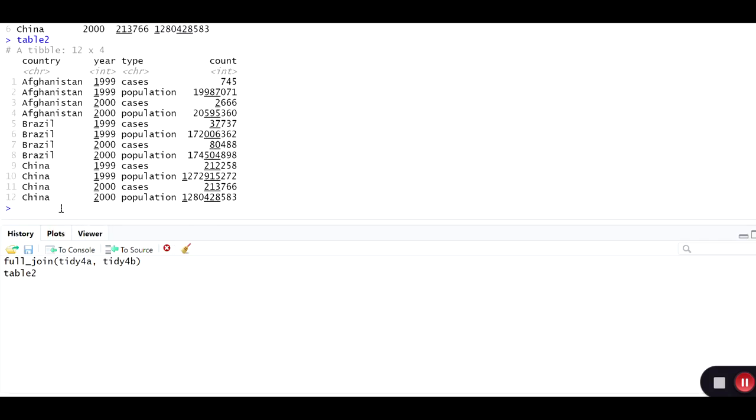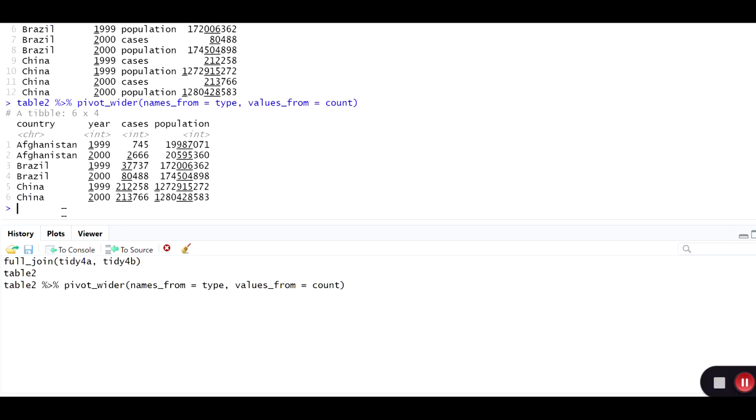Okay, so I'm going to give pivot wider a couple of inputs. I am going to tell it where to pull the variable names from, and I'm going to tell it where to pull the values from. So in this case, I don't put the quotes around type or count because those are already variable names that it knows, so it recognizes those. You'll recall back when I did the pivot longer, I had to give quotes around when I'm setting up a new name. So here, in fact, I've used pivot wider to convert that data set and tidy it up.